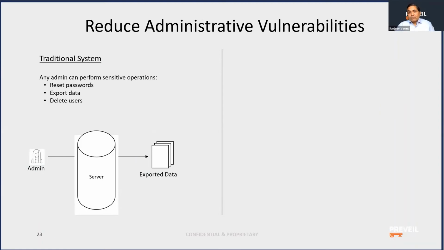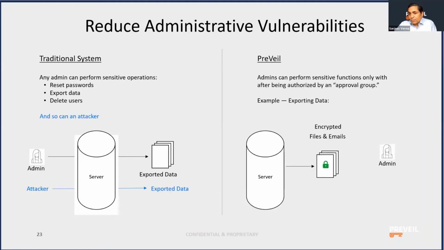The third principle is that the worst attacks occur through admin vulnerabilities. If you compromise the admin, you get at everything, which is what again happened with the attacks on Microsoft Exchange servers, as well as in the SolarWinds attack. So in a zero trust system, you enable the admin to do their function. They can still look at encrypted emails, etc., but they cannot do so by themselves. So it eliminates them as a central point of attack. So how do they get access? Using what's called an approval group. So you distribute trust amongst a group of admins or approvers.